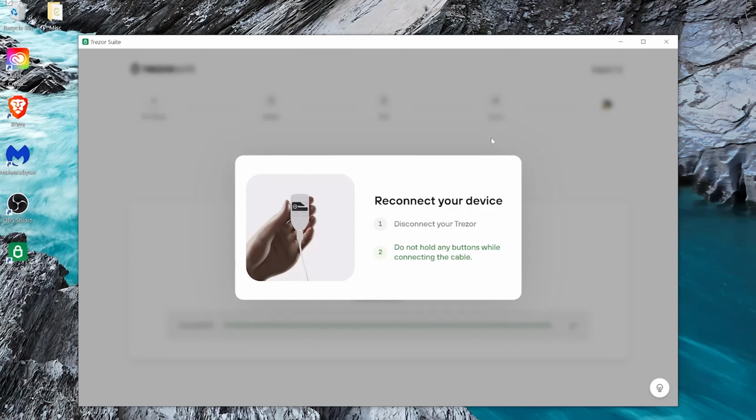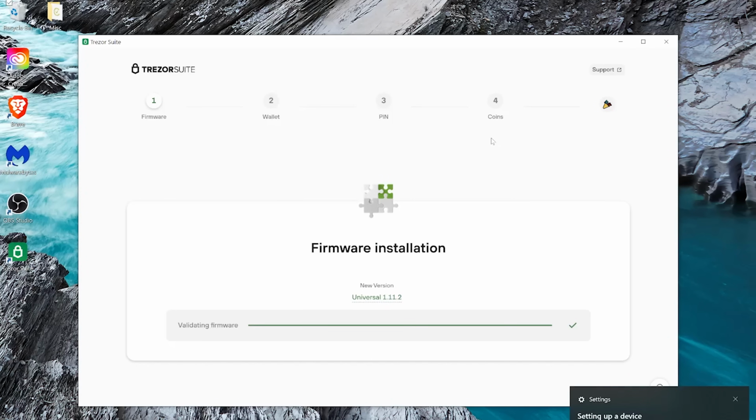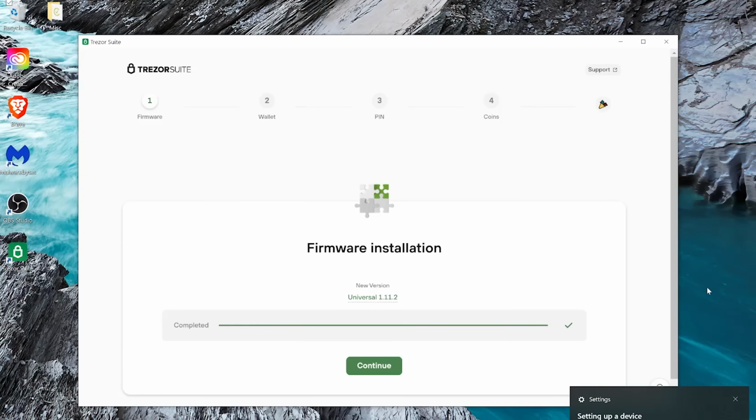Now, there can sometimes be a little bit of a disconnect here. So again, just disconnect it, plug it back in, and then on that second time, processing. That sounds positive, doesn't it? Okay. And you might also get a prompt from Windows. There we are, bang on cue, because you've plugged in a USB device. Obviously, you can just close that.